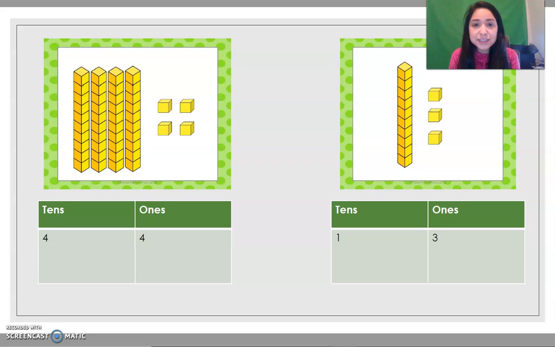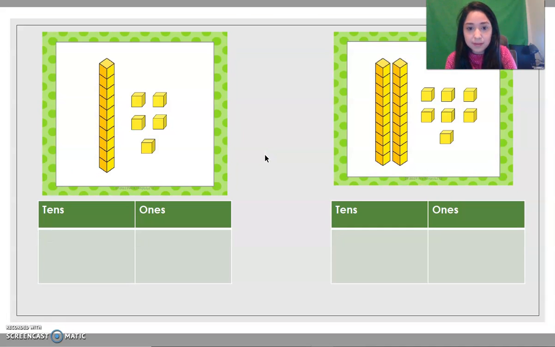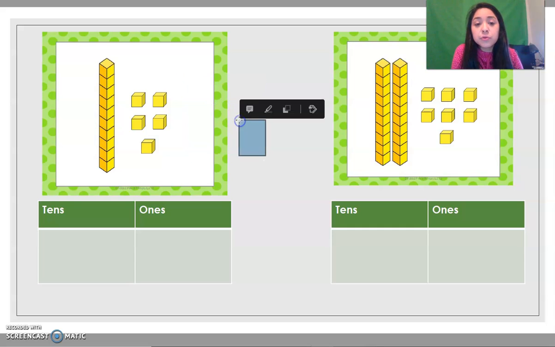All right, we are ready to continue. Let's go ahead and look at the next problem. So right here, I see 2 numbers and we're going to be comparing them. The first step that we are going to do is put them into the tens and ones place. And then we are going to compare them and pick which one is the largest number, and we're going to draw a circle around it. So why don't you take a minute and pause this video so that you can count, and when you resume it, I will give you the answer on what goes in the tens and ones column.